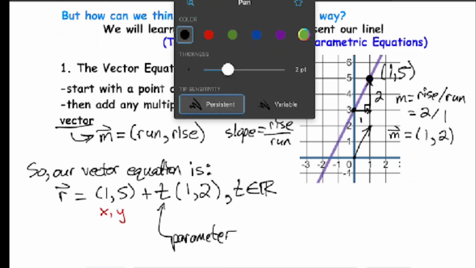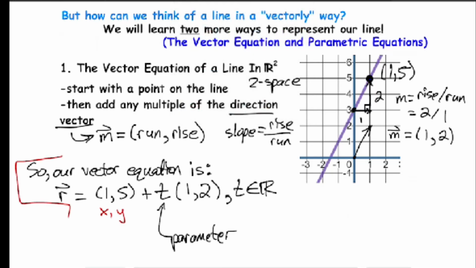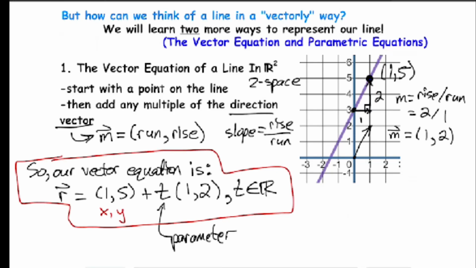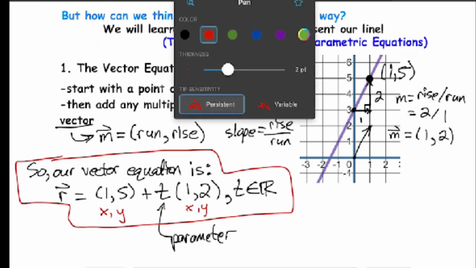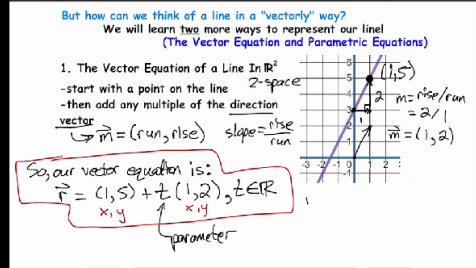Let's talk about that for a moment. Why do we say that t is an element of the real? That's because, basically, our direction vector just gives us a direction. It doesn't matter, or it applies to all values. So what if we changed our direction vector? What if we had it expressed in a different way? What if I said that my direction vector was equal to, well, originally we said 1, 2. What if I said that it was equal to 2, 4? Would that matter? No, it would just look a little different.